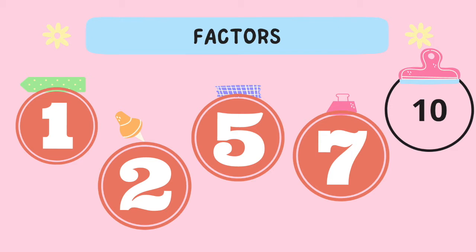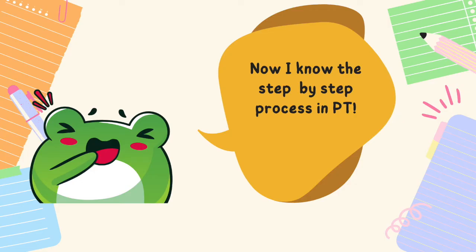Tissue thromboplastin is then added to platelet-poor plasma, also known as PPP, in order to activate factor 7. Factor 7 will then form a complex with thromboplastin and calcium to activate factor 10. After that, factor 10, factor 5, phospholipid, and calcium will convert prothrombin to thrombin, and then thrombin will convert fibrinogen to fibrin. Now I know the step-by-step process in PT.